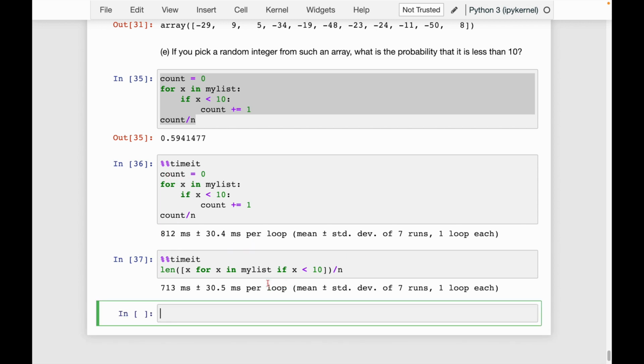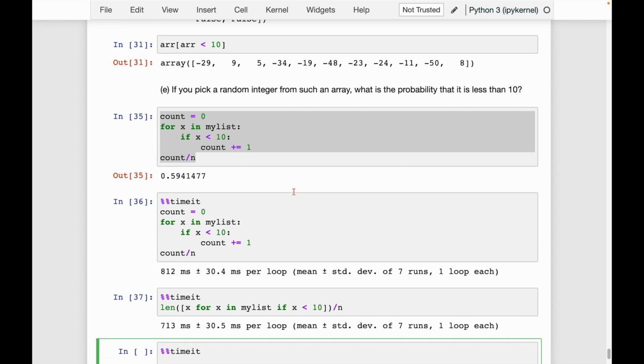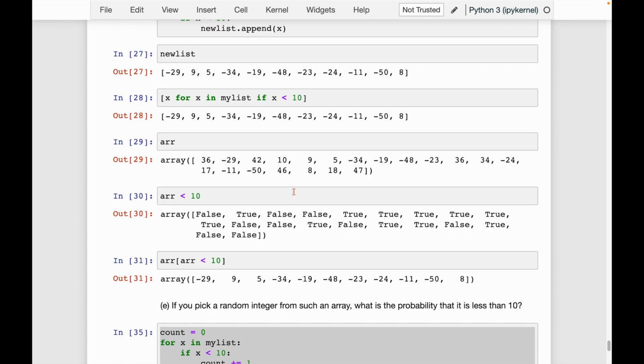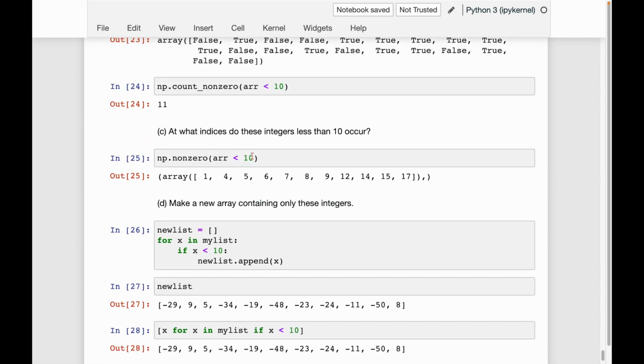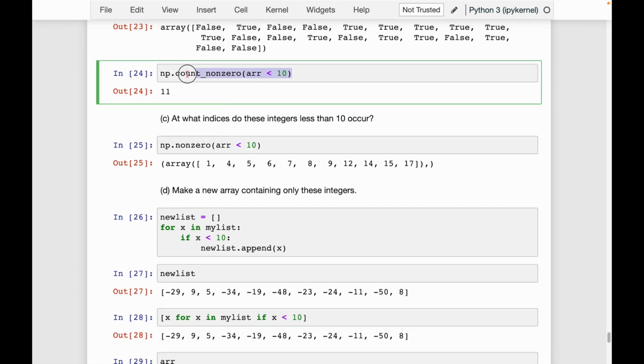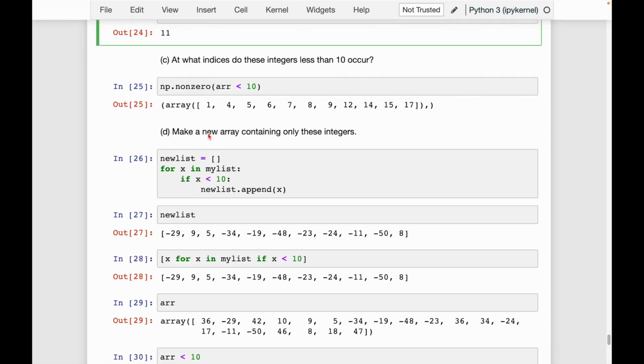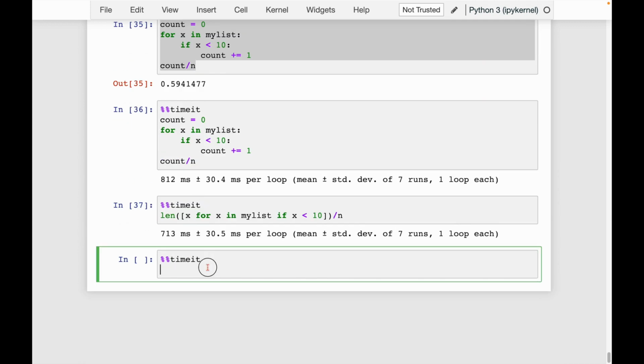And finally, what we would expect is that the NumPy version is extremely fast compared to these two. So let's take a look. Remember, what was our code for it? We had the count non-zero. So np.count_nonzero of this guy, and that's the number of successes.